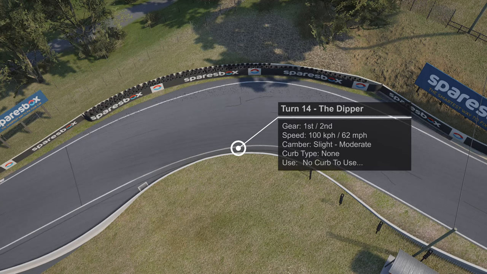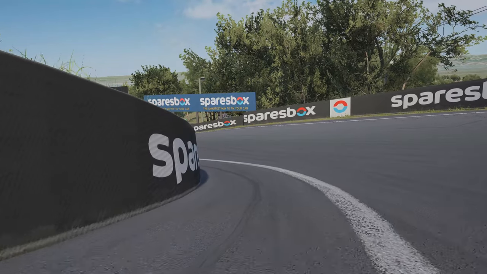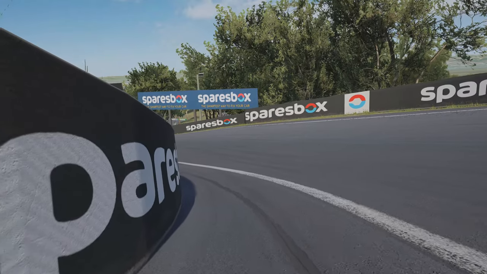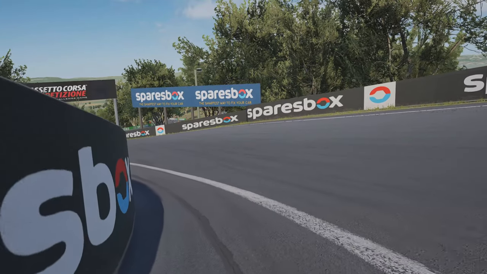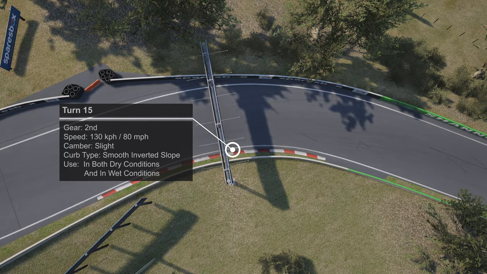It's very easy to get an awful lot of understeer here, but this is going to be our apex point that we're looking for in this left-hander, right up against the inside wall. There is no curb to worry about here, so it's just a case of getting as close to that inside wall as you possibly can in either first or second gear. As we come through the compression, we're immediately going to transition into the right-hander of turn 15.